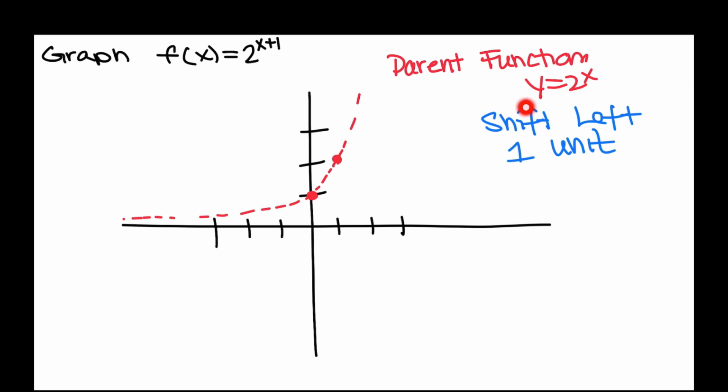So we graphed y equals 2 to the x earlier, has a y-intercept of 1, and it went through the point 1, 2. So in red, there's the graph of y equals 2 to the x. And so I can take these points and shift them left 1 unit. So the point that was the y-intercept goes left 1 unit. It's at negative 1, 1. The point 1, 2 goes left 1 unit. That's now my new y-intercept at 2. And there's the graph of, in blue, f of x equals 2 to the x plus 1.